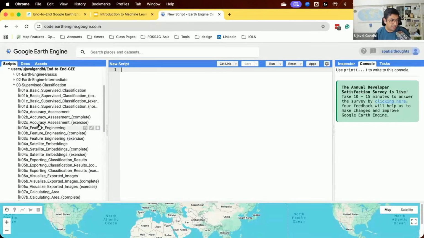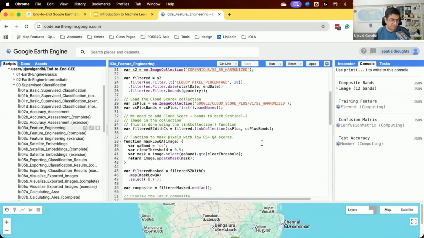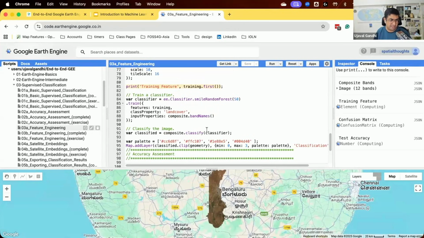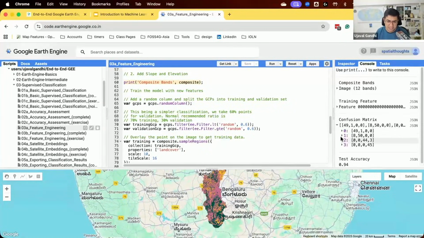Here we are. We're going to start working on script 3A. This is what we've done so far. We have our training samples, and we have this region that we want to classify. So we did our training and validation split. We used 60% of samples for training, trained our model with it, and then tested the performance with the validation fraction. And we have about 94% accuracy. And you can see there is some confusion with the bare and urban class here. So our idea is, can we improve this accuracy? Also, as I mentioned, do not obsess over this number. You should also visually check the results, do a qualitative assessment, and see how the classification is improving.